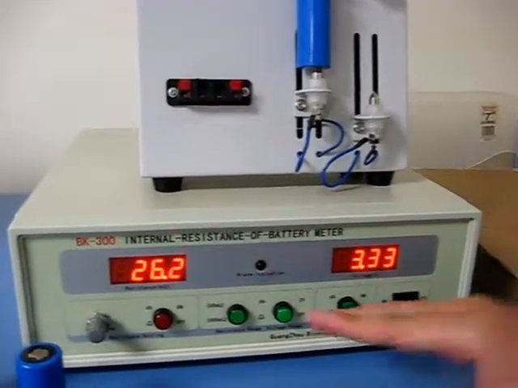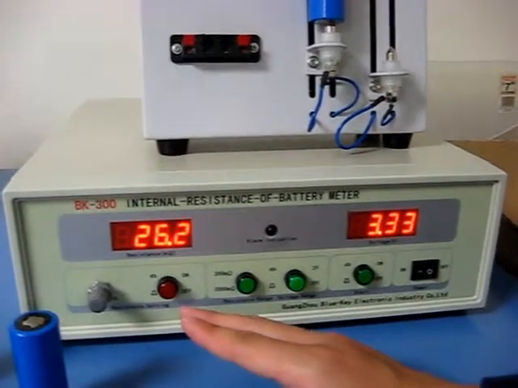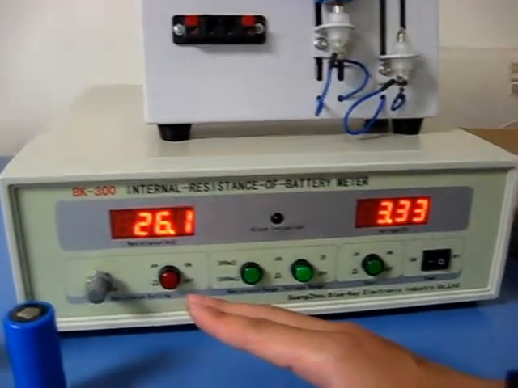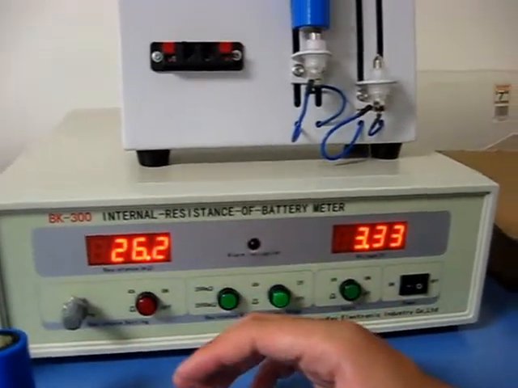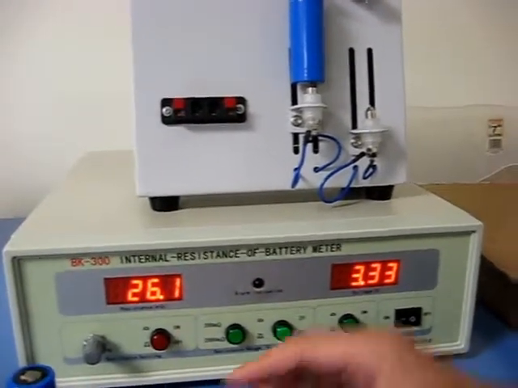And the reason why the alarm went off is because we set up the resistance limit at 40 ohms. So that means if the battery does not go above that number, we're not sounding an alarm. And this particular battery is sitting at 26.